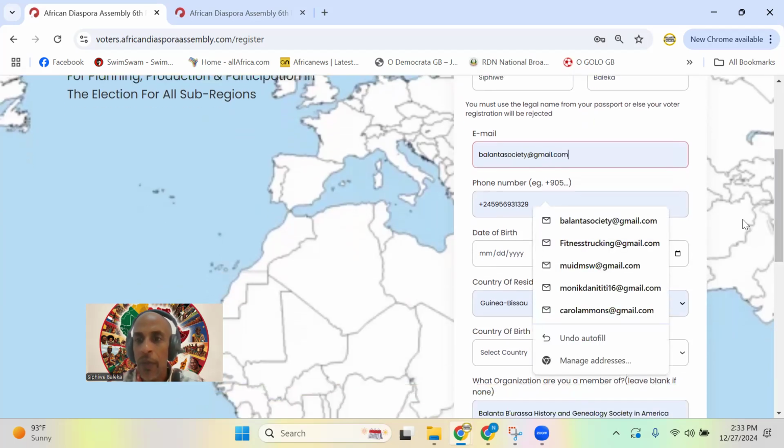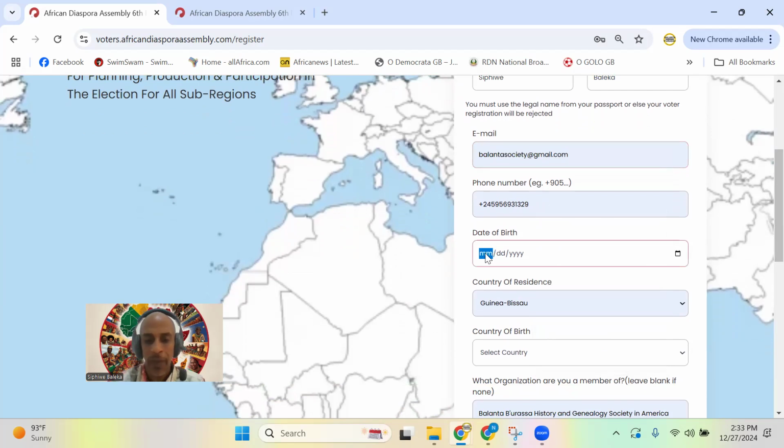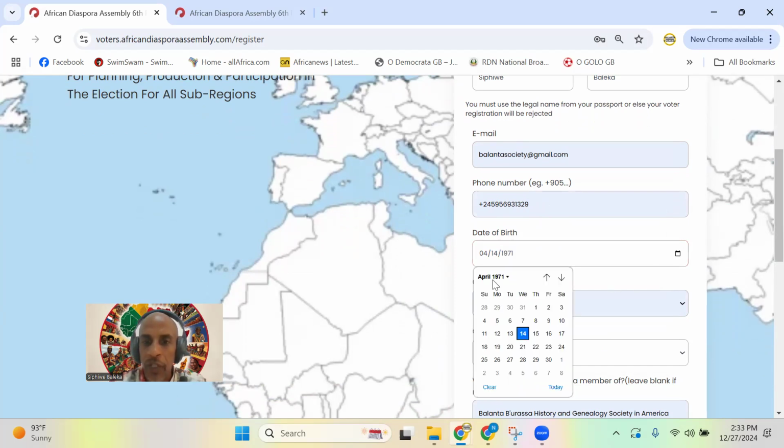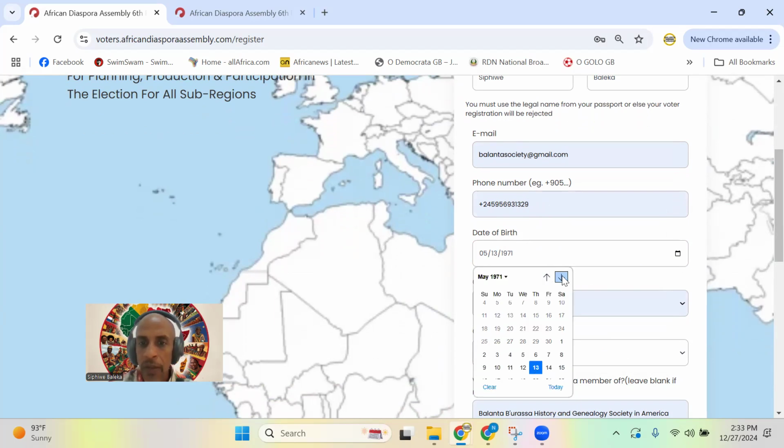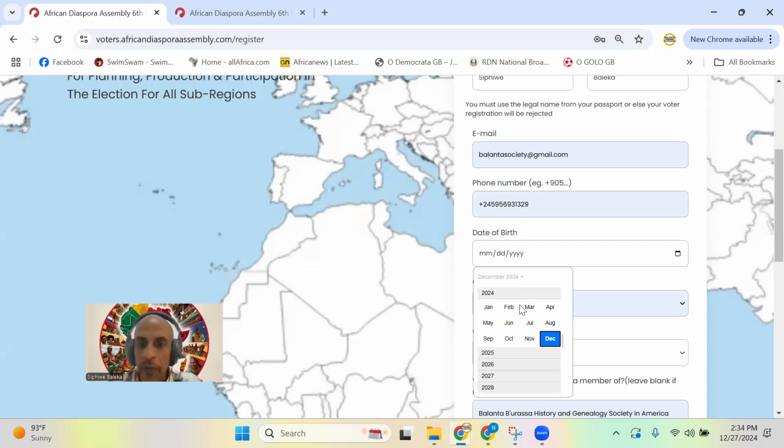Now, for your date of birth, you can enter it manually. So 04/14/1971, or whether you're on your phone or computer, you can click the toggle switch. So you can go here to select the date. You can arrow up. You can clear the section. Let me clear it. We have December 2024, so I can choose May.